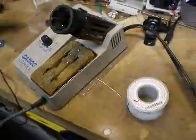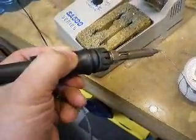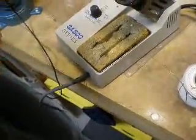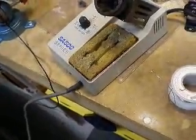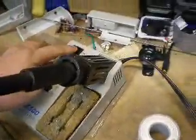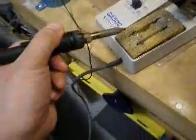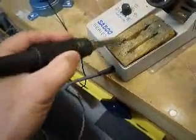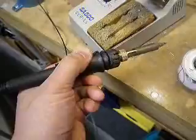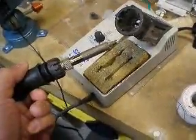Also, when you are done and you turn off the soldering iron — for this unit there is an on/off switch — what I normally do is do a couple of cleanings on the sponge, then tin it with solder. While the solder is still on the tip, just leave it on there. So the next time you turn it back on and it heats up, all you have to do is clean it on the pad, make sure it is wet, tin it, and you are ready to solder. And that is it.